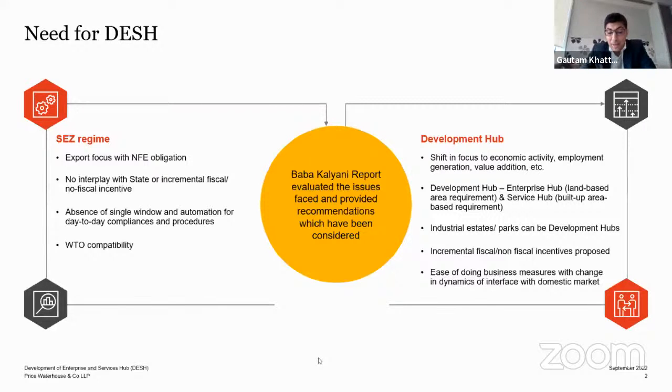Secondly, there has been an unstable fiscal regime. If you step back, you see MAT, DDT were imposed, and the income tax exemptions were withdrawn. Even today, there is no interplay of these fiscal benefits with the state policies and the incentives the state governments offer. So clearly, the fiscal regime around SEZs has been unstable over the last decade. Third, from an ease of doing business perspective, these are measures which still have a long way to go. While there is a single window clearance concept under the SEZ Act, it has, for whatever reasons, not been fully implemented as of date.